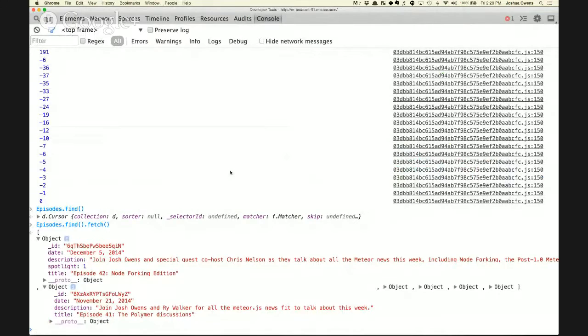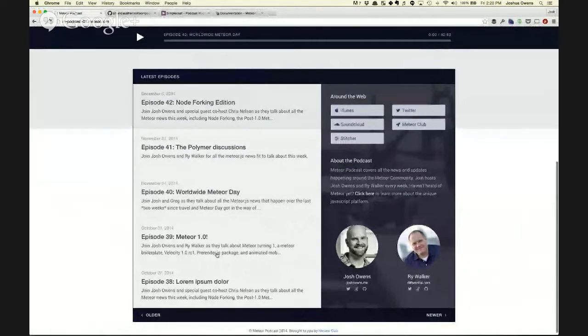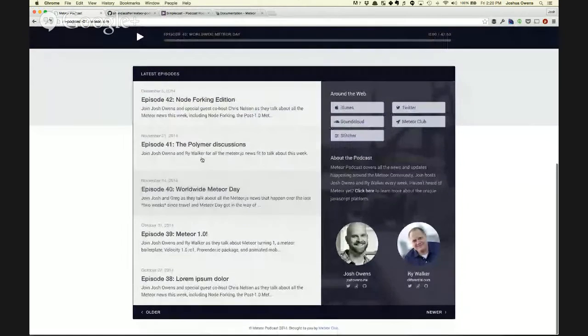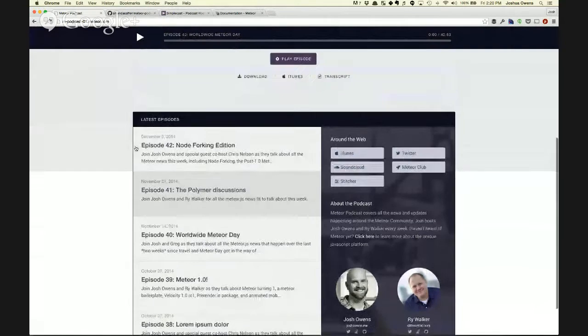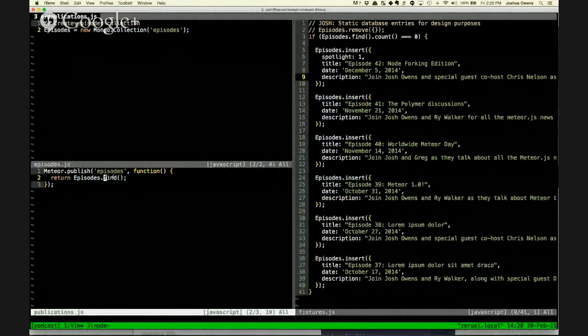So we'll probably want to restrict our publication to only return that data down the road, because once we get 50 in here, we don't want the whole page to scroll. When they click older, it would then go fetch more. This is probably good enough for now.